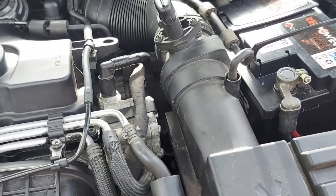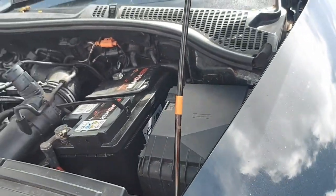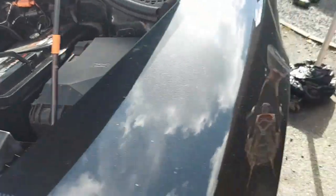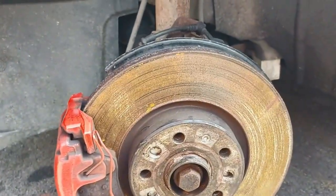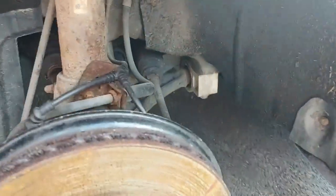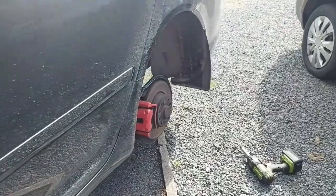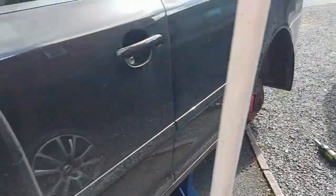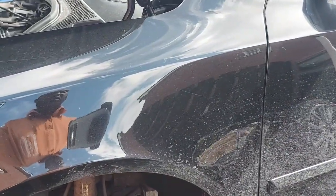So what I want to do now is to start the process of removing that module completely. And to do so, I have removed the front wheel. Okay, I've got my stand, still have the jack as well. So I've removed the front wheel, and I've also removed the rear wheel. Okay, why am I doing this? I want to bleed to make sure that I push all the brake fluid through this way.